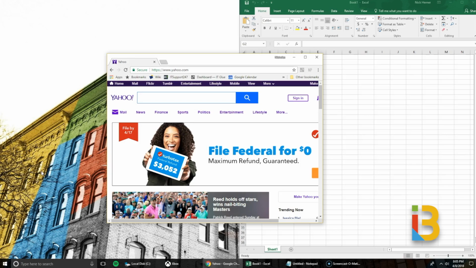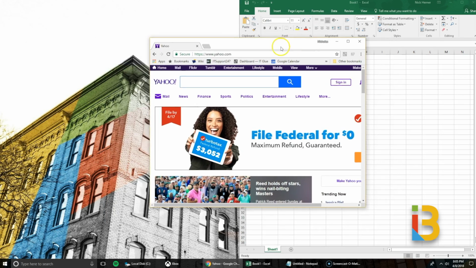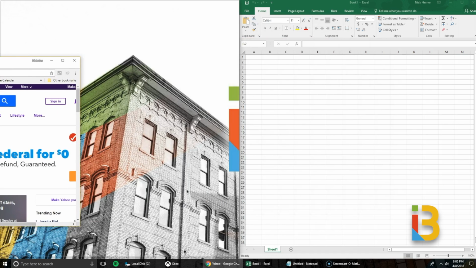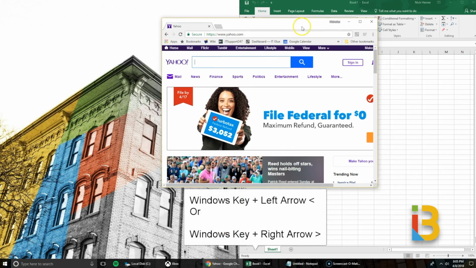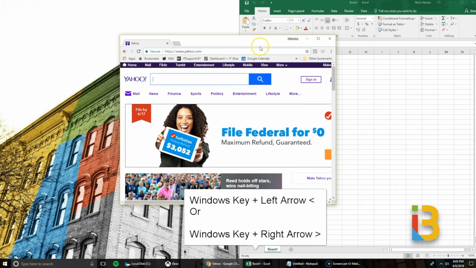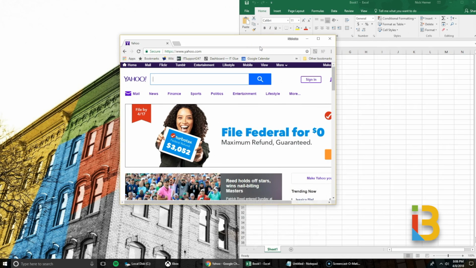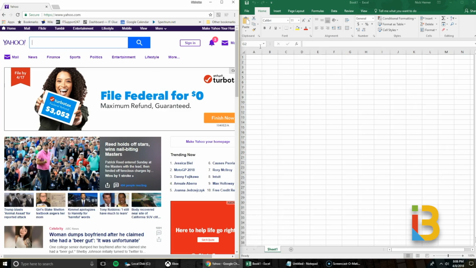The next tip I'm going to show you deals with snapping your windows. So you might have done this accidentally a few times, but if you have windows open, what you can do is simply drag them to the far left or right of your screen until it won't go any farther, and then it will snap to make that even in the middle there. Another option you can do is if you have a window active, you can do the Windows left or right arrow key, and it will then automatically go to that side of the window, similar to snapping with the mouse.